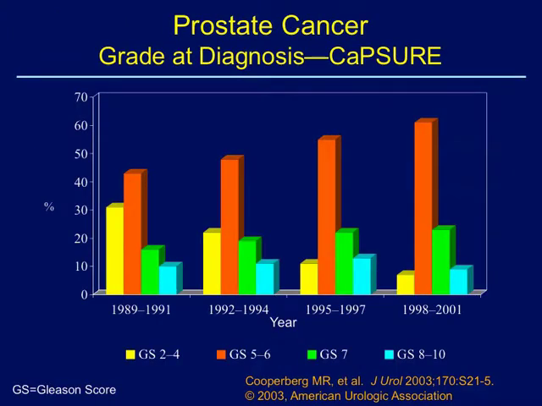And again, this is not something new that we just suddenly decreed. If you actually look at the CAPTURE data, before the meeting even started, you could see that the relative proportion of tumors that were graded as Gleason scores 2 through 4 fell from about a third of tumors all the way down to about 5% by the time the meeting had begun. So this was indeed happening across the world, actually.